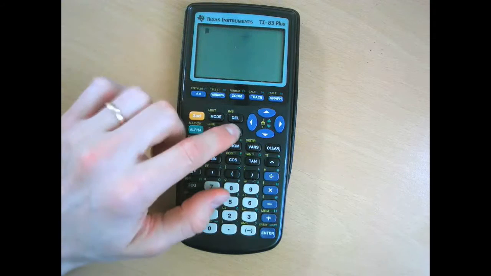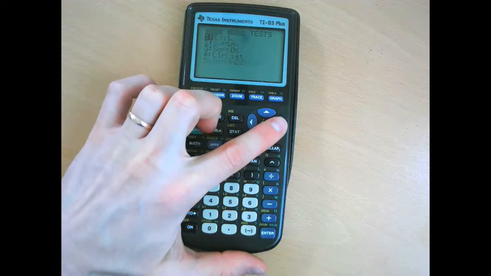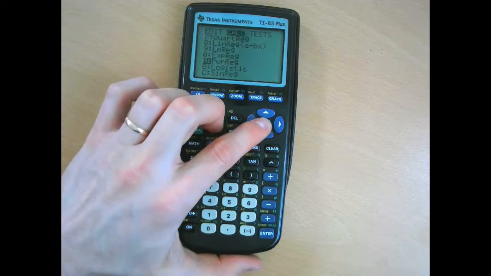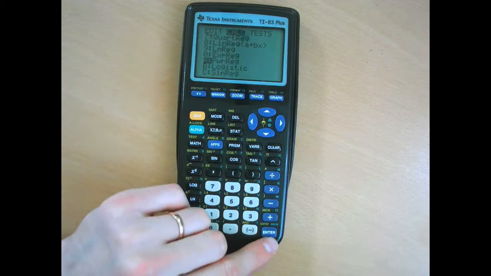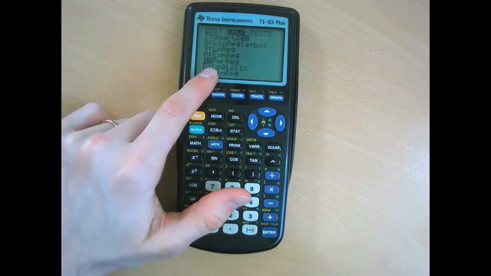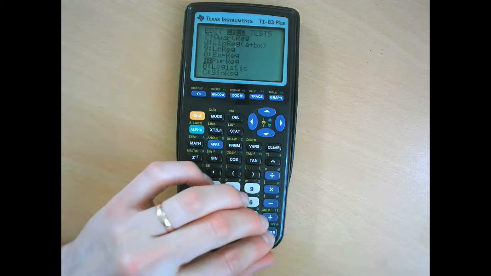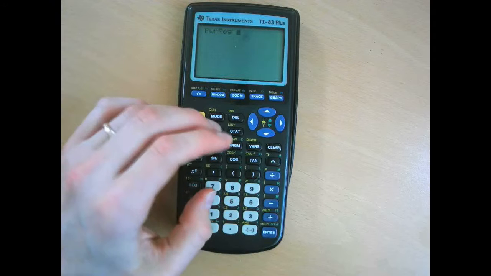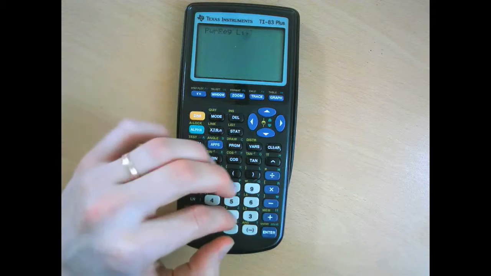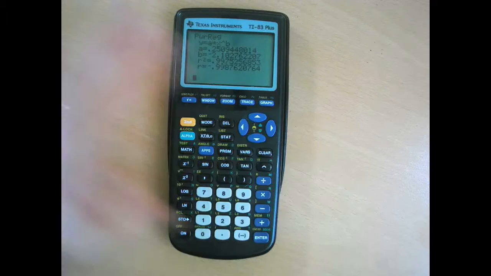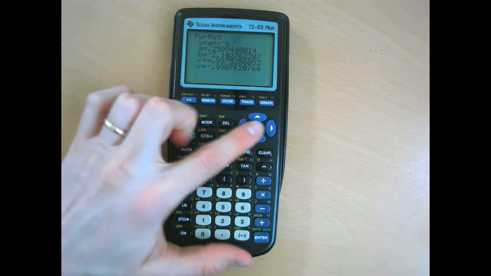in L2. And then you're going to go Stat, Calc, and this time we're trying to figure out what kind of relationship it is. So we're going to do a power regression. The power regression will see what exponent best fits the relationship. I'm going to do a power reg, L1, L2. Now, I don't remember what this data was, so I don't know what this will come out to. Wow, that's a really good fit.